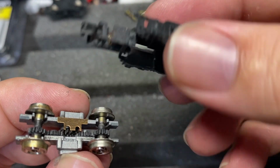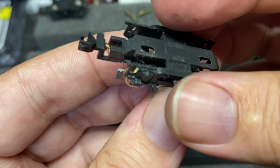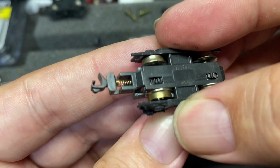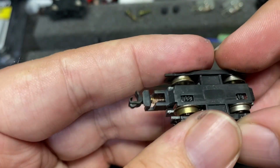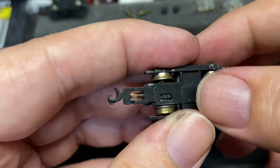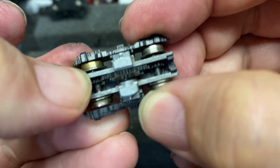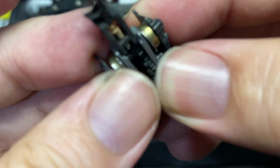On goes our plastic frame. I cleaned that out too. And the plastic frame only goes on one way. You can tell because it's got little cutouts here for your axle gears. So I put that down in there. It should get back in camera here. It should just all click together.